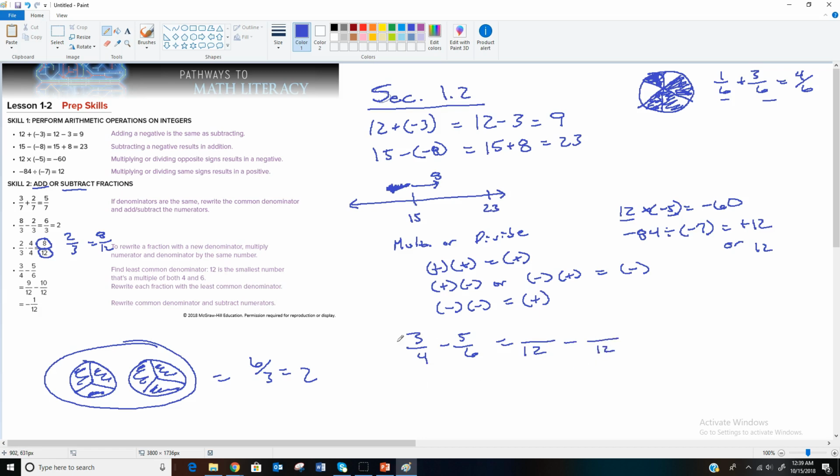And so if we take 3/4 and we multiply the top by 3 and the bottom by 3, that'll give us 9/12. Same thing here. If we take 5/6, we want that 12th on the bottom, so it's the same as this one. If we multiply by 2, we're going to get 10/12. And this one's kind of unusual because we have a fraction and we have a negative. Because if we take 9/12 minus 10/12, that would be 9 minus 10 over 12. 9 minus 10 is -1. So we have -1/12. So if we have 3/4 and we take away 5/6, you're taking away more than what you started with. 5/6 is bigger than 3/4.